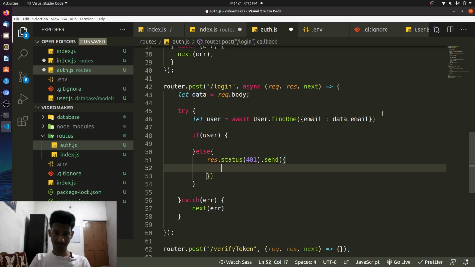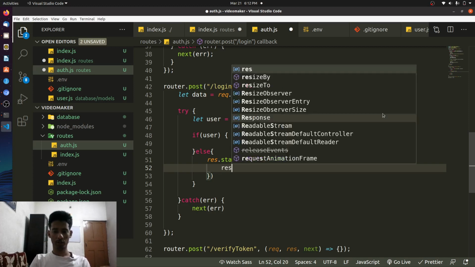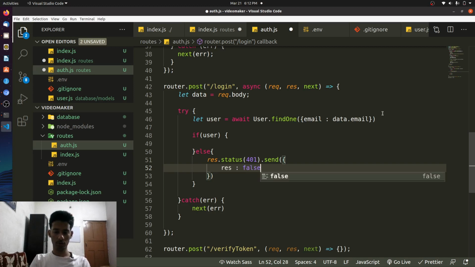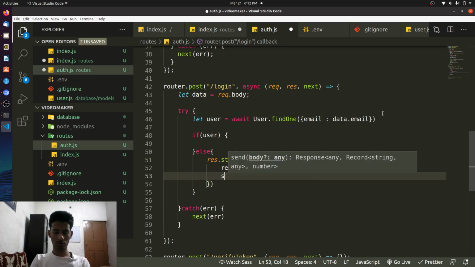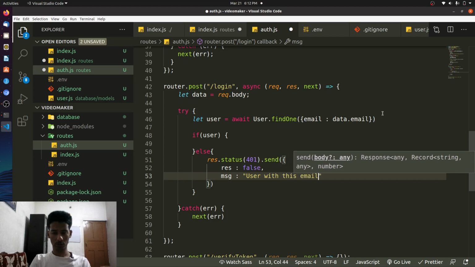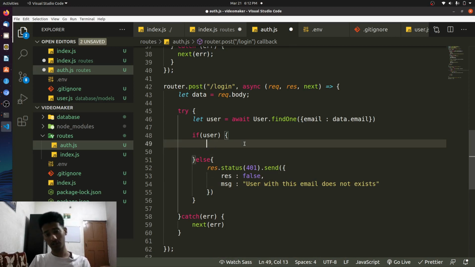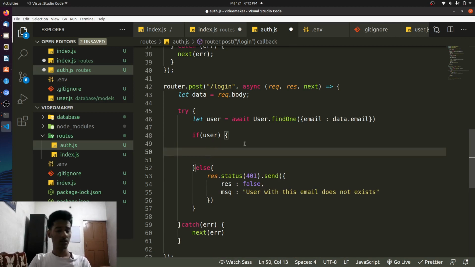The next thing is the response: result is false, message: user with this email does not exist. If the user exists, we have to check the password, right?